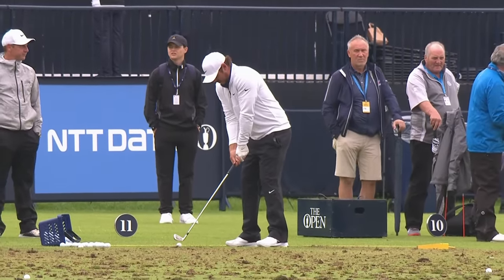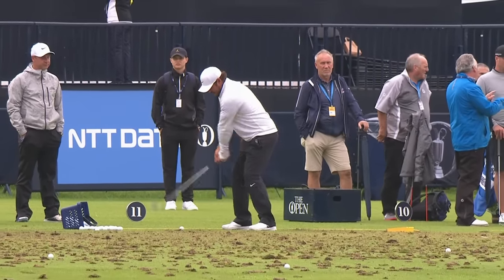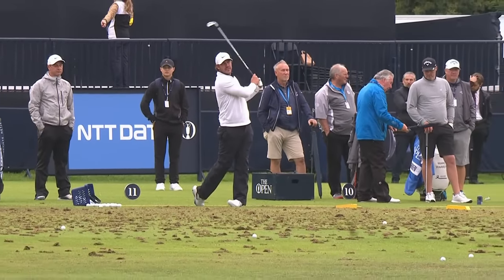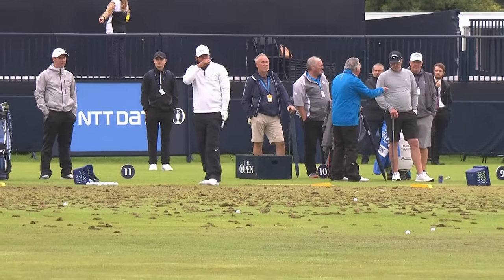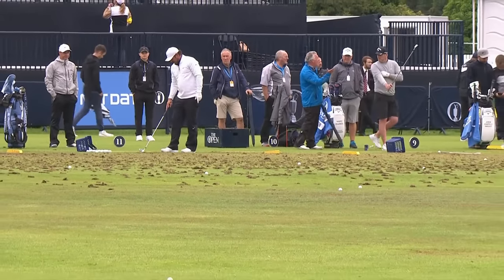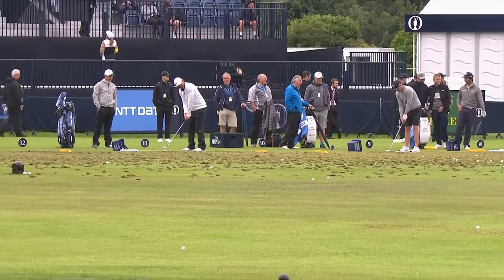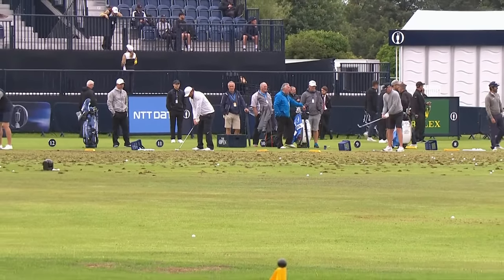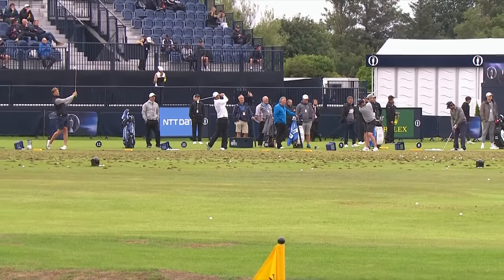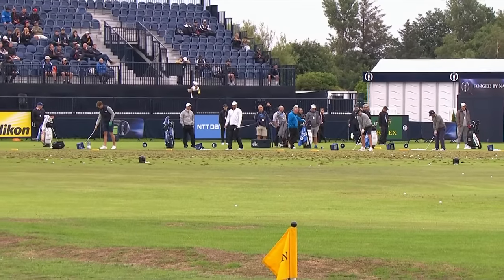So, do you think the number that you practice at has a say in what you do in the week? You know, like the caddy numbers at the Masters and things like that? Yeah. Do you think, is it going to be lucky number 11? It could be lucky number 11 for Brooks Koepka. Certainly has been an unbelievably good range day. Brooks just doing final prep. Camera pans out to what is still a very, very busy range.